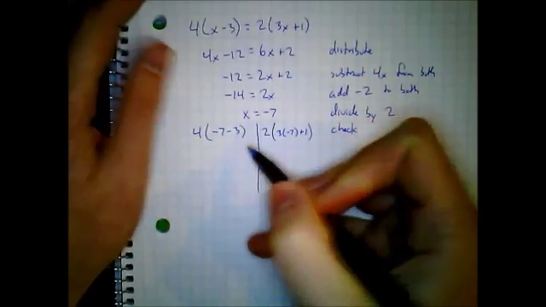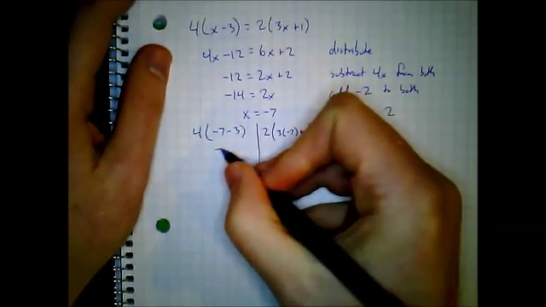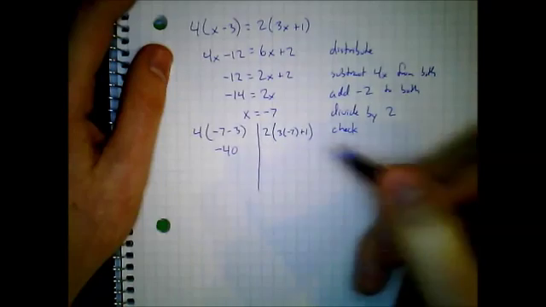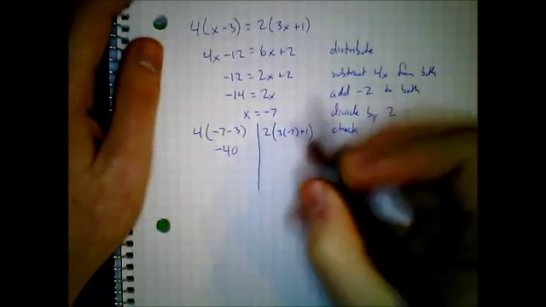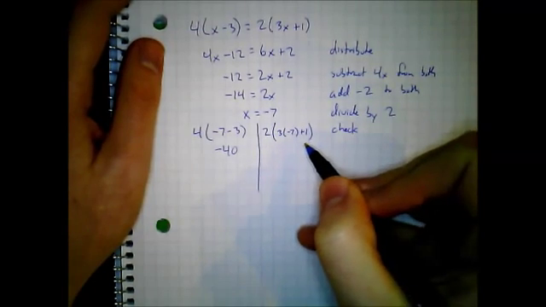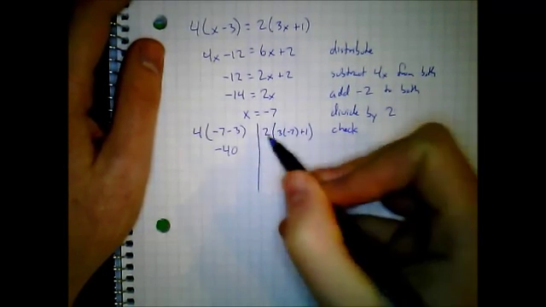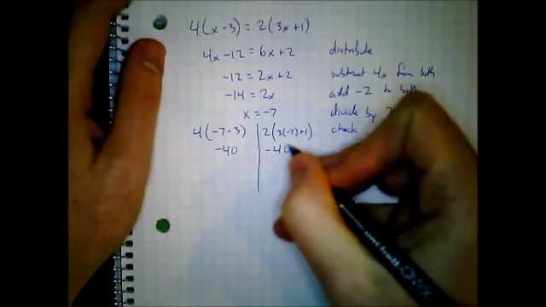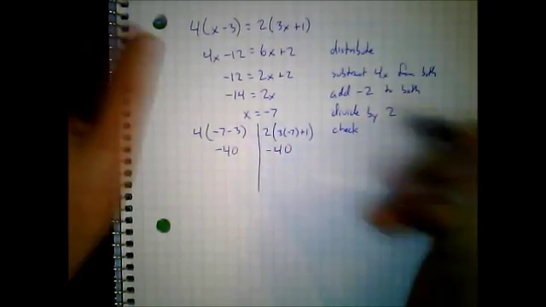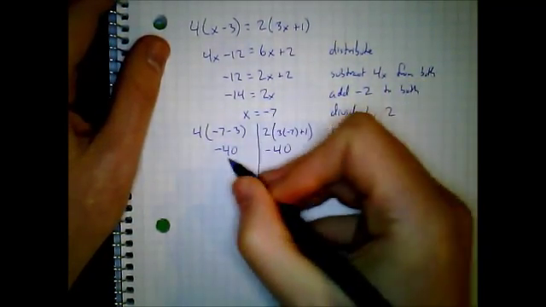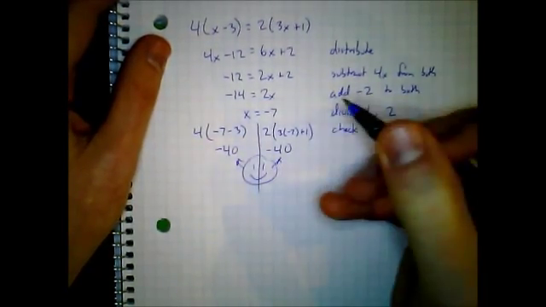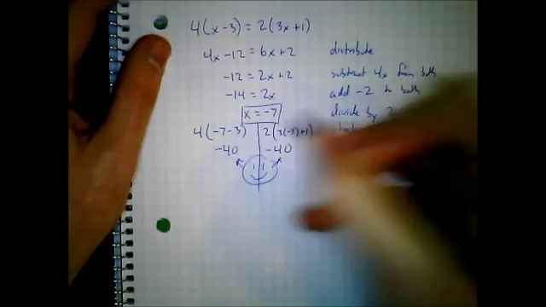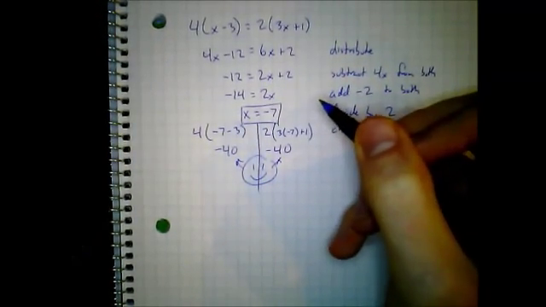So negative 7 minus 3 is negative 10, times 4 is negative 40. Again, you could just type this into your calculator to get our result. Same thing on the right side. Just type it into your calculator and see what you get. 3 times negative 7 is negative 21, plus 1 is negative 20, times 2. It's negative 40, which is exactly what we want. When x equals negative 7, both our left and right expression equal negative 40. That makes us very happy, because x equals negative 7 is the answer, and we know we did it right.